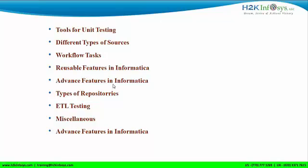Now, from an SQL standpoint, we don't need complex SQLs, but we definitely need the basic SQLs. Like if I say that I'm doing a join, you should be able to understand what I'm talking about. I say I'm doing a group by, you should understand what I'm talking about. I say that I'm doing an order by, you should know what I'm talking about, right? So that kind of concepts are required, but nobody is going to come to you and say, hey, write a complex SQL for me. No. That's not going to happen.